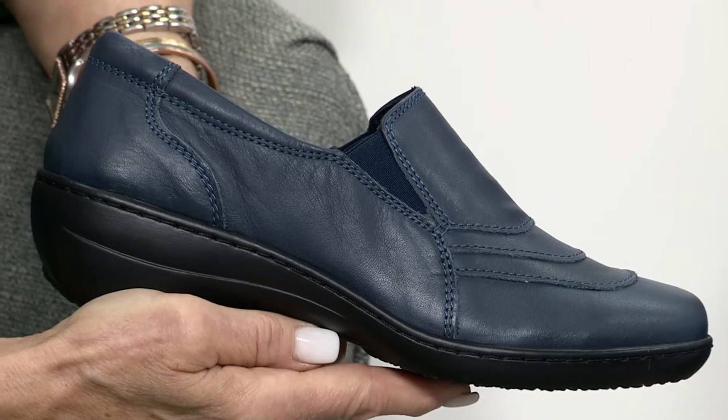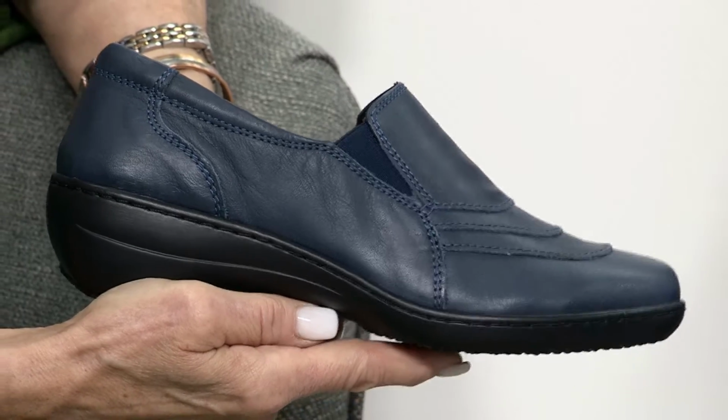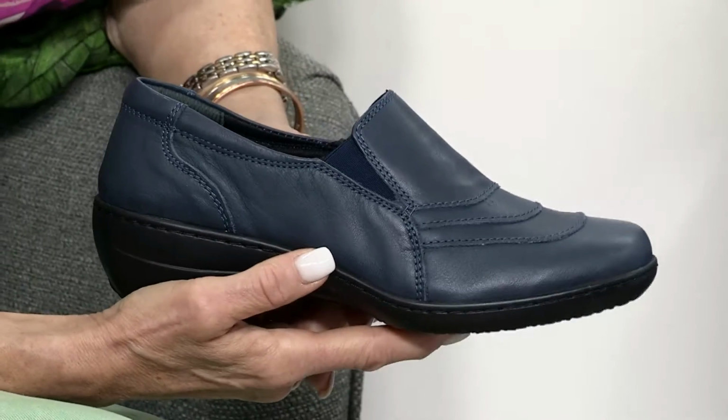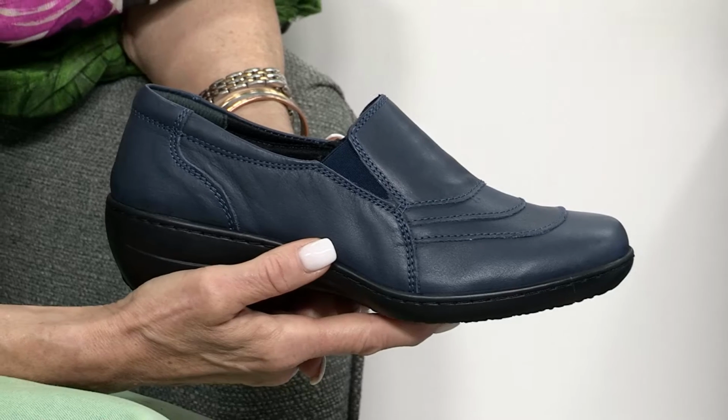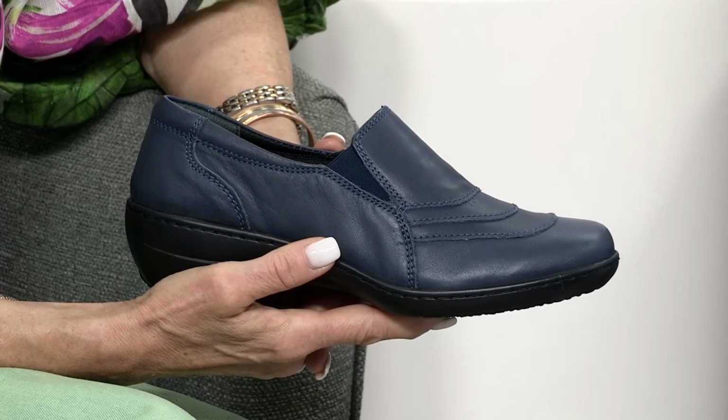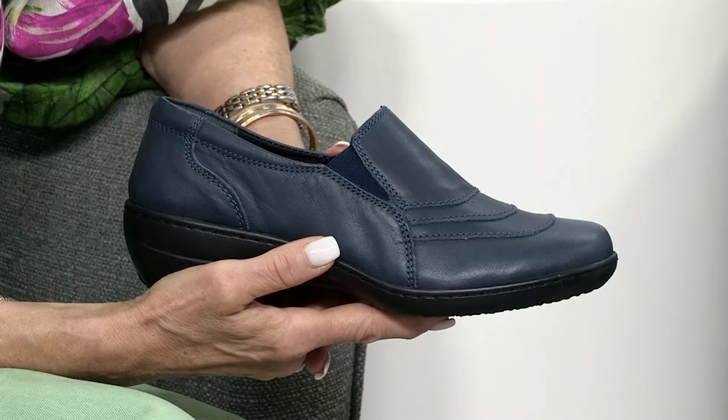Now, they say, don't they, if your feet aren't comfortable, the rest of your body's not comfortable. Oh, absolutely. And sometimes no smile, upside down smile. But sometimes we're at work for 10 hours, 12 hours a day. You want to have comfortable shoes. And I'm not saying these are just work shoes, but these would be brilliant if you have to wear formal clothes to work. You could wear a Loretta leather shoe and be comfortable all day long. Service industry, absolutely fantastic. For nurses, amazing. Anybody that's got to be on their feet all the time. Dinner ladies, lollipop ladies. Yeah. Those lovely ladies that put stickers on your car.